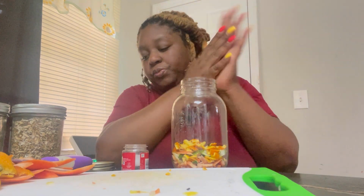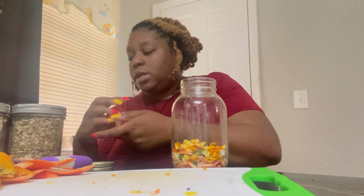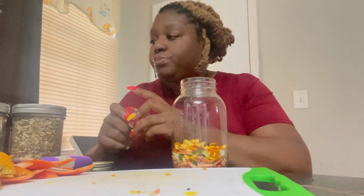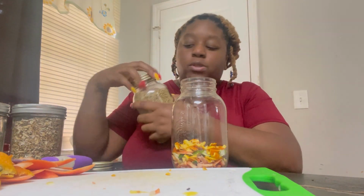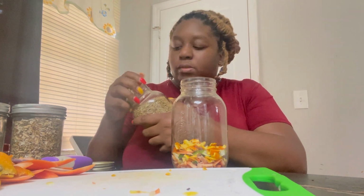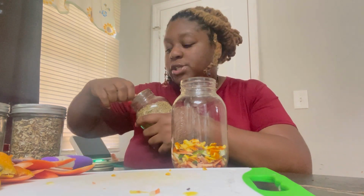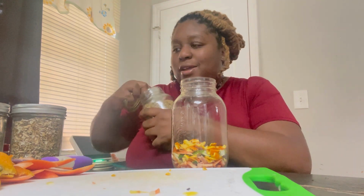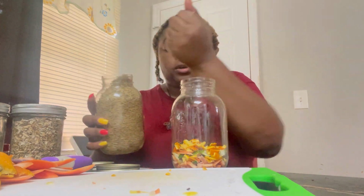Okay. We got the clove, black seed, and black peppers in there. So now we're gonna do the rosemary. I don't count the rosemary because, as you can see, they're so tiny. But I do count how many times I put it in there. So I do that in 3 completions. If I can get this open, this is still good. So this is 1.